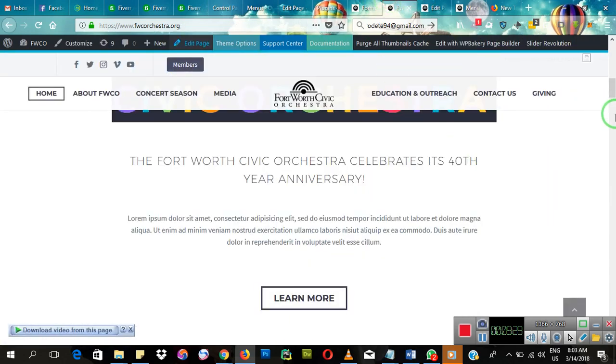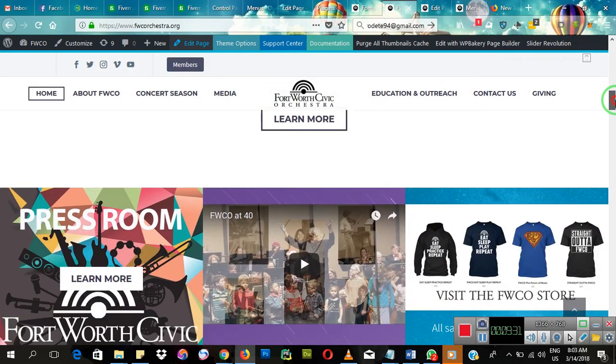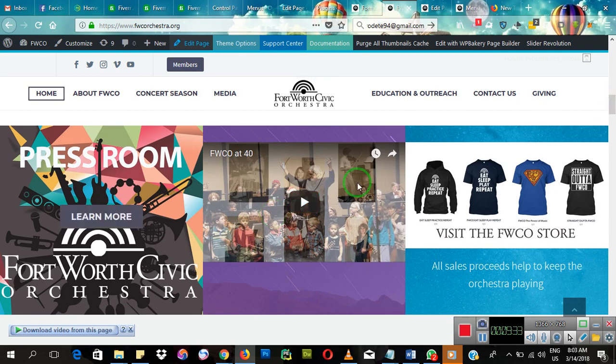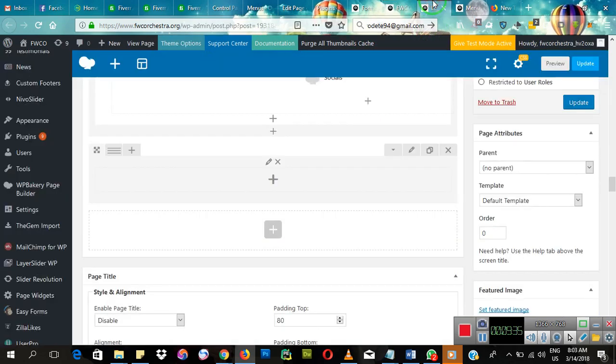But if I want it in 3 like this, then I have to go here and pick the 3 version. Then you can see the box has been divided into 3.